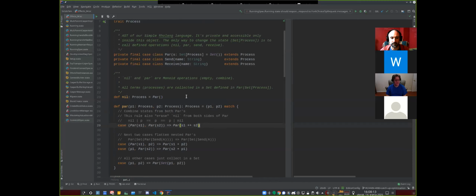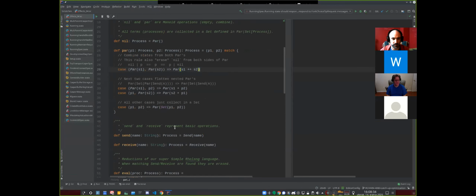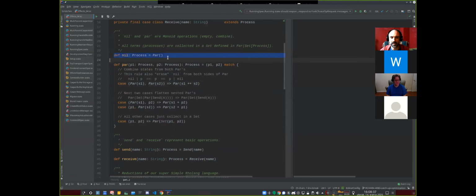In this Rholang implementation, we don't have all of the normal stuff that we are used to in normal Rholang. Maybe it is better to show the operations first. We have nil as the empty process. We have par to combine two processes, and we have a very simple send and receive, where you just specify the channel. It's totally simple without any values, and the channel can only be a string. So that's the whole language that we have. This is why it's simple.